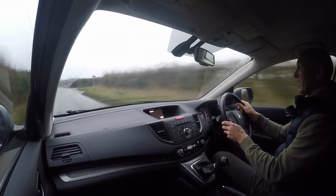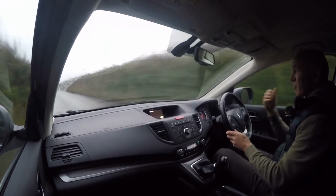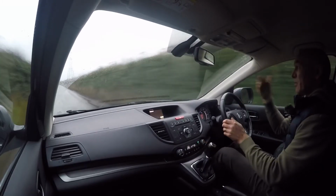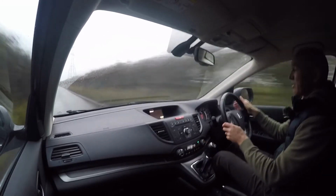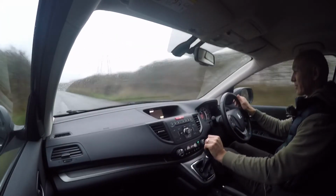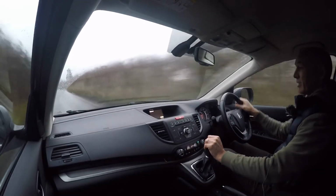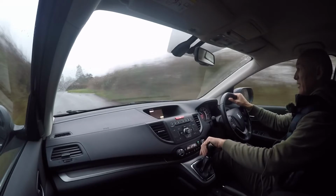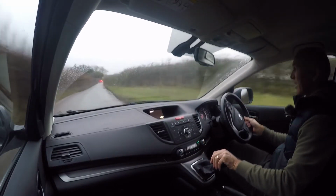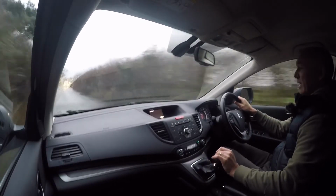And also, it's got a wonderful power delivery. You get that thrust you get from diesels with the torque and the turbo, but it keeps revving. It's not one of these where it just dies away afterwards, but just a fabulous unit. And it sounds as sweet as it would have done when it was new, by the way. It's incredibly tight. Same goes for clutch and gearbox. Clutch is perfect on the car, bite point exactly where it's meant to be. It's lovely and smooth in operation as well.